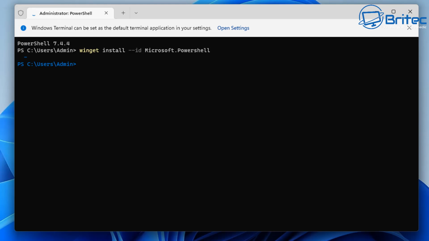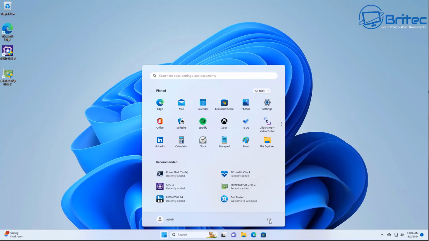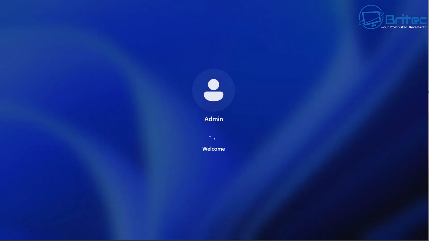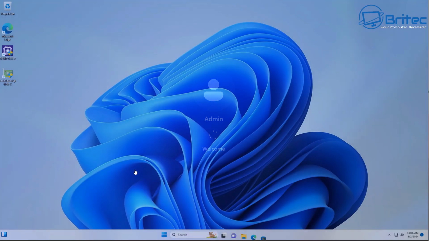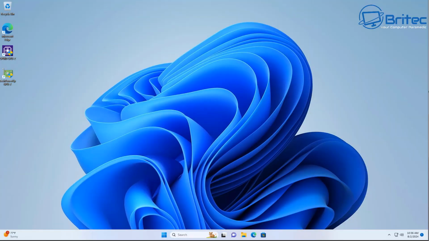But what I'm going to do now is restart the system and we'll see what happens. So let's go ahead and close it off and restart the system. And this will make sure that everything is installed properly. So I'm going to go ahead and do that right now because it did say we need to reboot the system before it will display we're running the right version. So let's go ahead and do that. It shouldn't take too long. There we go. We're back at the desktop.